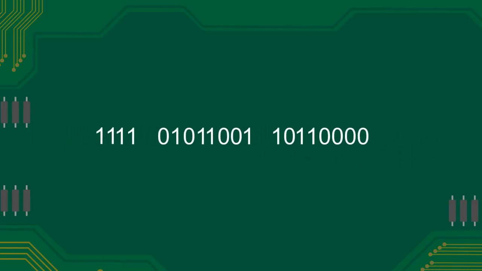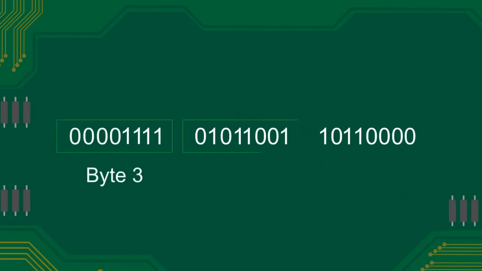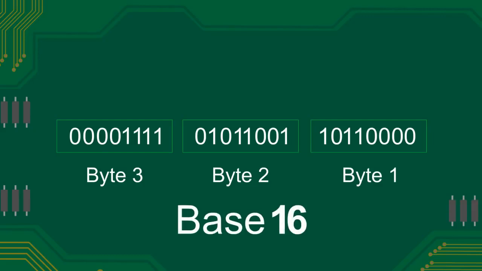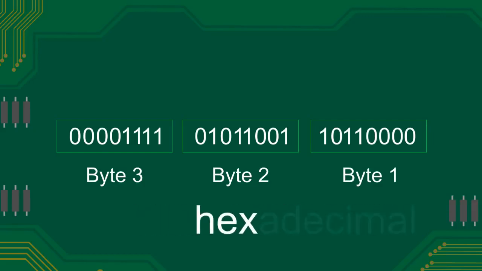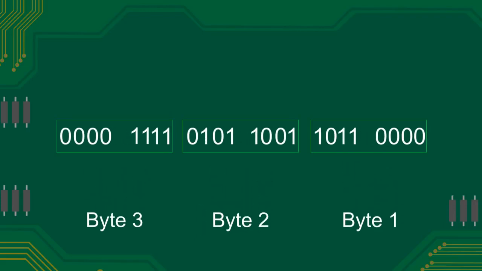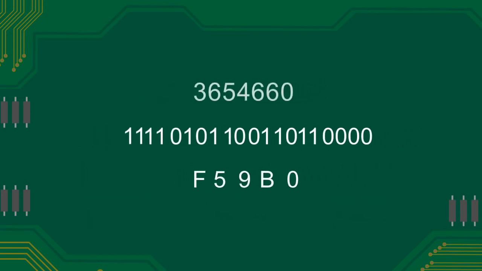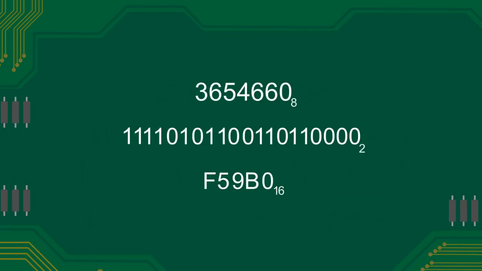Today, computer storage is normally organized into 8-bit groups called bytes. Because of this, many computer engineers prefer to use base 16, otherwise known as hexadecimal or hex, instead of octal. With hexadecimal, every group of 4 bits converts to a single hex symbol. 2 hex symbols represent exactly 1 byte. Even fewer digits than octal are required to represent a given number, and it's just as easy to convert back and forth to binary. Hexadecimal numbers use 16 numeric symbols.